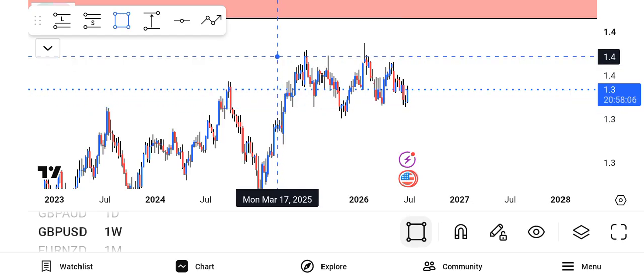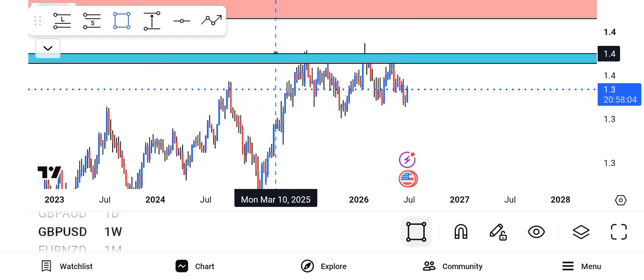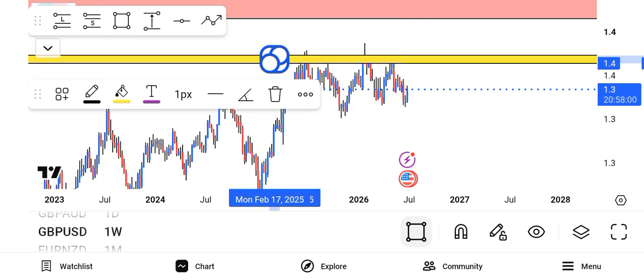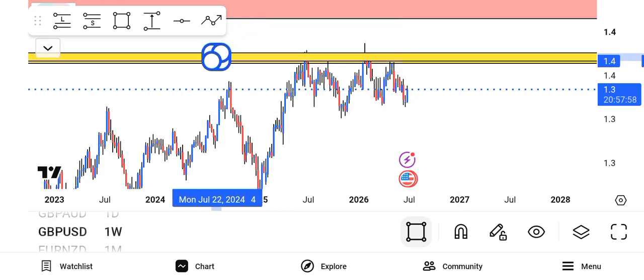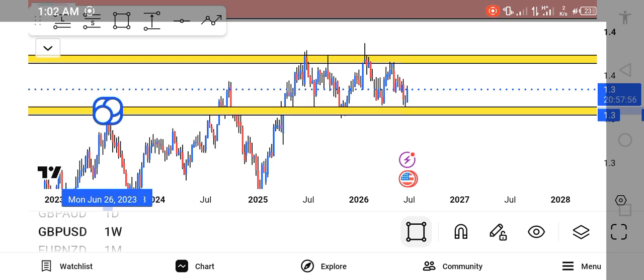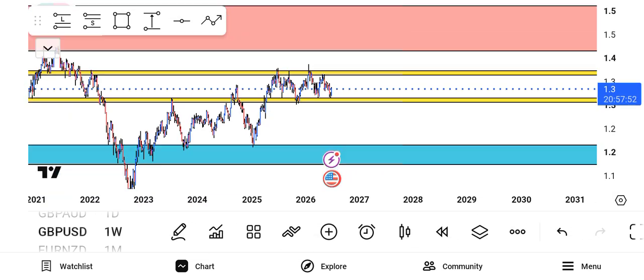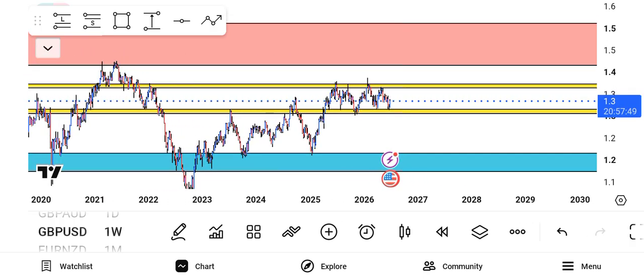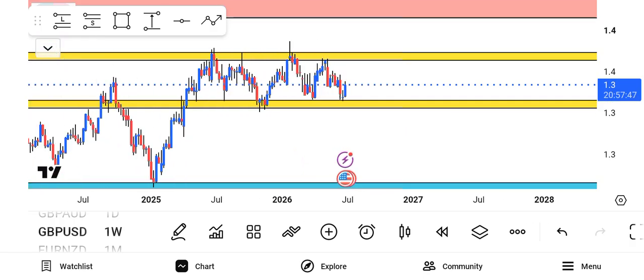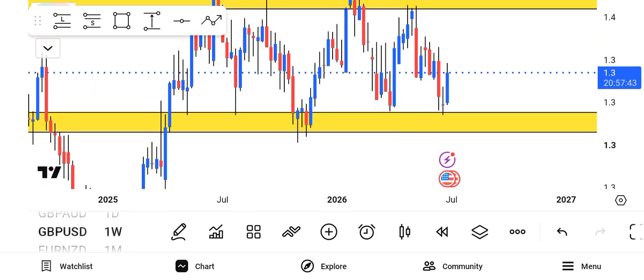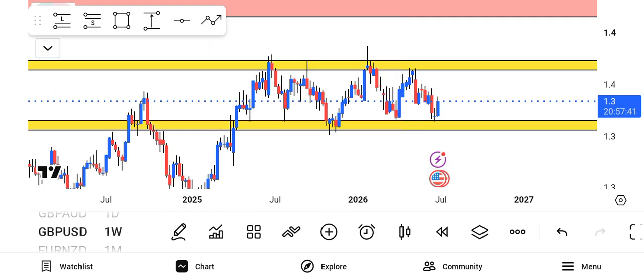So what do we do? We just draw a zone here, make sure everything is touching. Weekly level here. Weekly is usually yellow. Here too, put it like this. So you see how good it actually looks. Let me zoom out. Look at how clean it looks. You don't need to overcomplicate things, just keep it simple. This whole level now is just telling you that the market is actually consolidating.